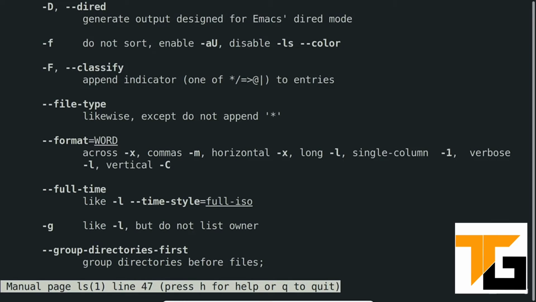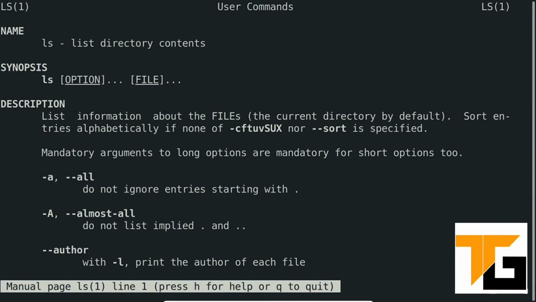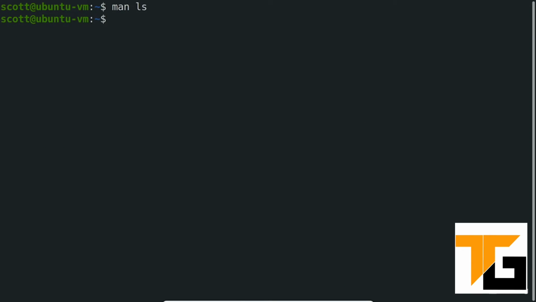Notice that the status bar at the bottom is showing me where my cursor is, and therefore what section of the document I'm seeing in terms of lines of text. Though right now I'm not looking up anything in particular, so I'll press Q to quit. It's important to be familiar with the man command as we go along, in case there's anything you want to look up. Many commands also have an option called help, which provides a brief amount of information about them.